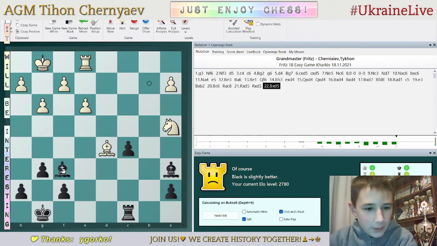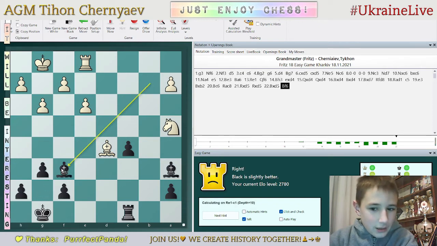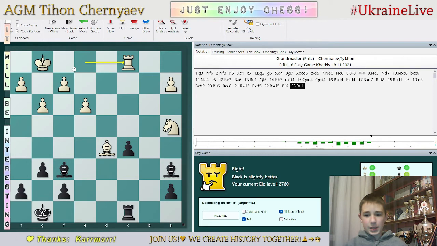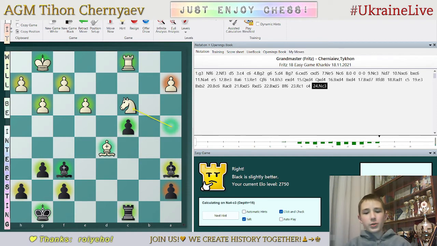Then I need to save my bishop, I think, on f6 and start pushing. So let's see. Here, of course, I'm going to push forward. So you can see my pawn structure on the a7 pawn isn't so good. His pawn structure on a2 pawn is weak. Rook, fine. Bishop on a6 isn't so good. Bishop on f6 is good.